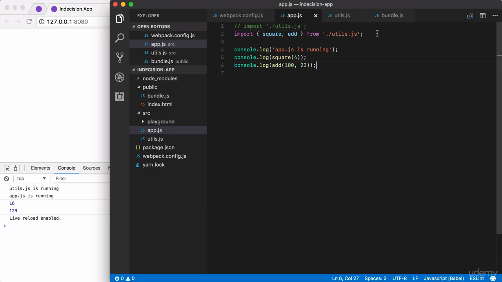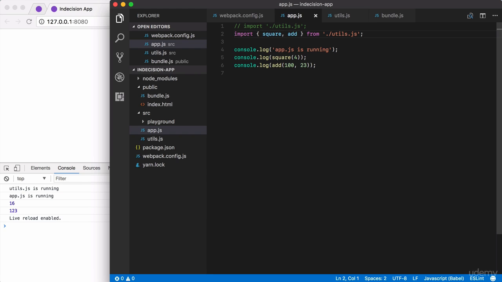Now, just because a given file exports two things doesn't mean you have to grab two things. It is perfectly valid to only grab the things you're actually using. So if I only need add from utils, I can just import add. There is no need to import square just because it's defined. Now, obviously, if you're going to use it, you want to import it. But if I were to comment this out, everything would work as expected. We are just grabbing the add function, we are just using the add function, and the application runs without generating any errors at all. I'm going to undo those changes, bringing back the square input and the square function call.